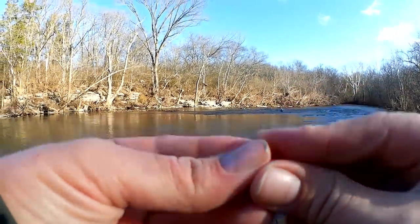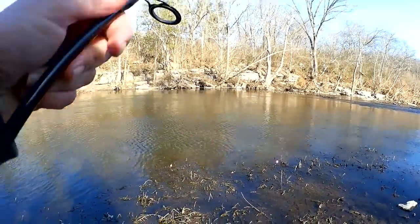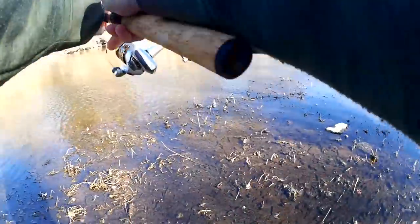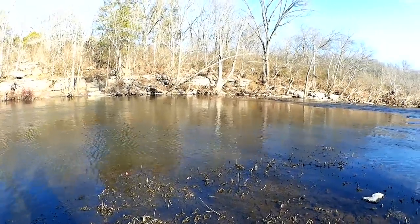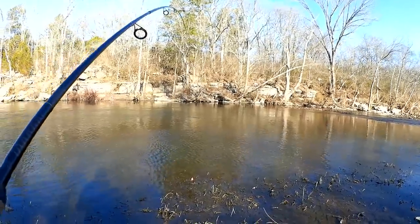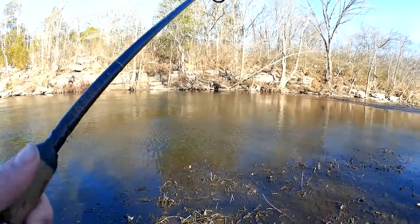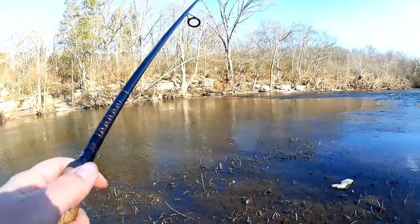I don't know if it sinks or if it floats. The water's too shallow for me to test it right here, but I'll test it somewhere else if I get a chance. Let's get it out here and see if I can get a fish. Snagged on something right away — I need to reel this in and see if I still got it. Nope. Let's get a new ball on here; I'm not going to cast it quite so far.